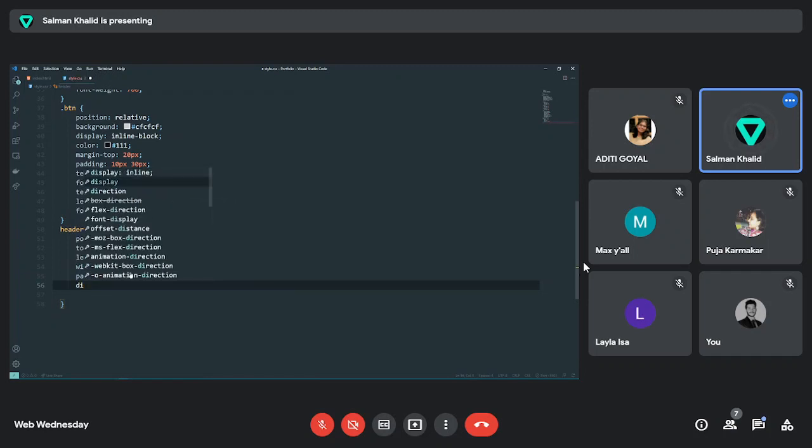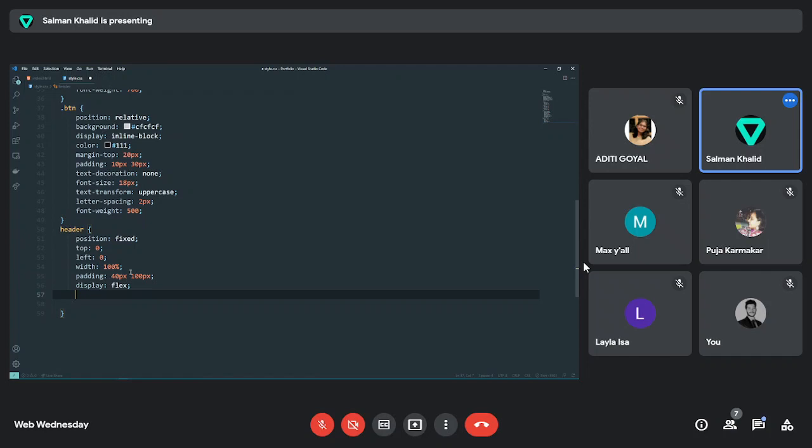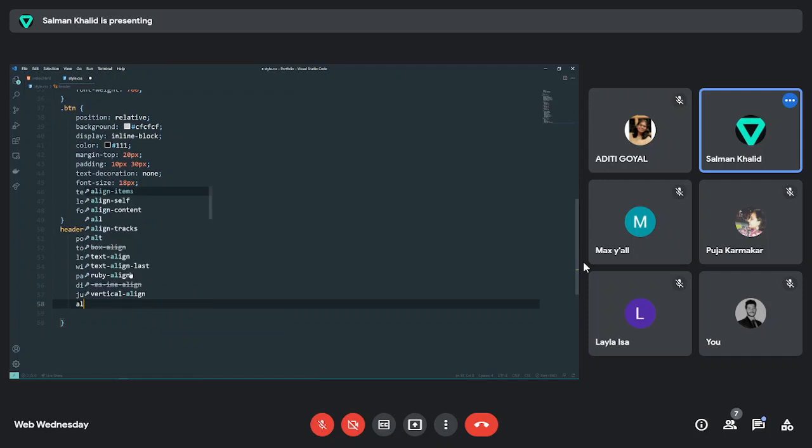Display property, I'll display everything in flex. And when we specify flex, we have to do justify content and align items. Space around, for example, and align items, center.